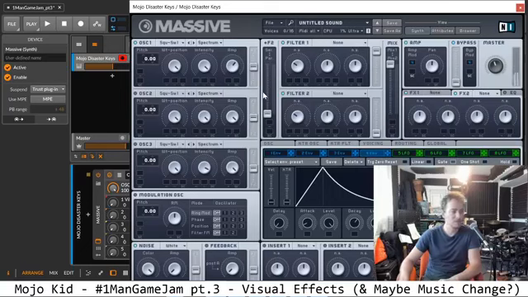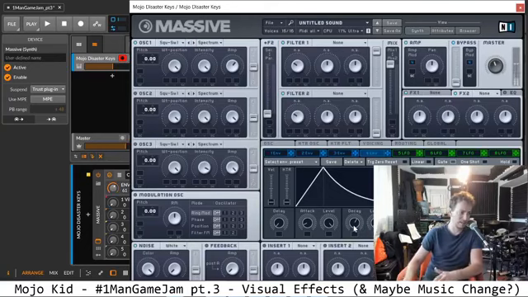This always happens to me with Massive, and I do think the key is the decay. It's getting it exactly right, so the different sounds don't add up, you know.